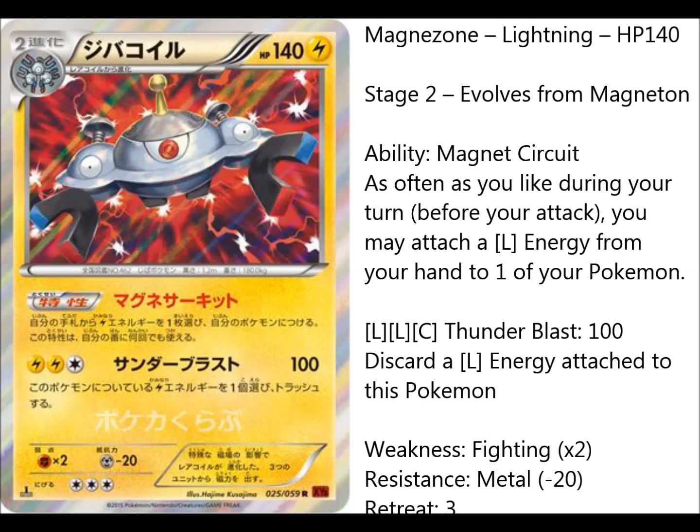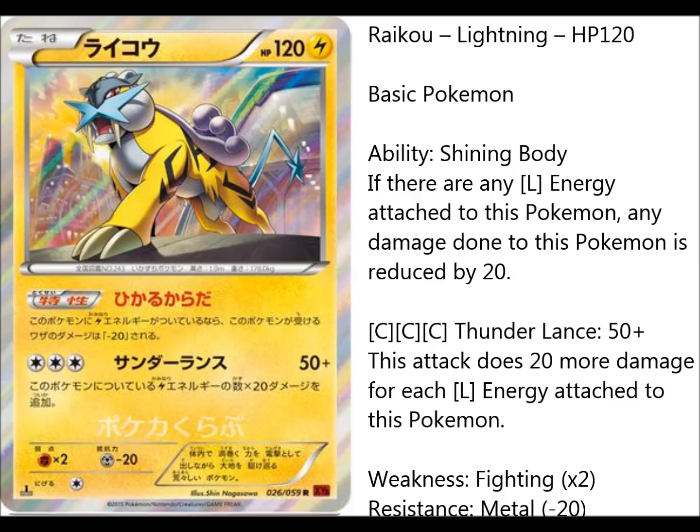Magnezone, next one, really just looks like Blastoise or Emboar from the Black and White arc, as it allows you, through its ability, as often as you like during your turn, to attach a lightning energy from your hand to one of your Pokemon in play. And to go with it, we get even a Keldeo-esque Pokemon in the form of Raikou, who has an attack that deals 50 damage for 3 colorless, plus 20 more damage for each lightning energy attached to it. And it also has an ability which says that if this Pokemon has any lightning energy attached to it, any attack damage it takes is reduced by 20. So, an interesting little concept there.